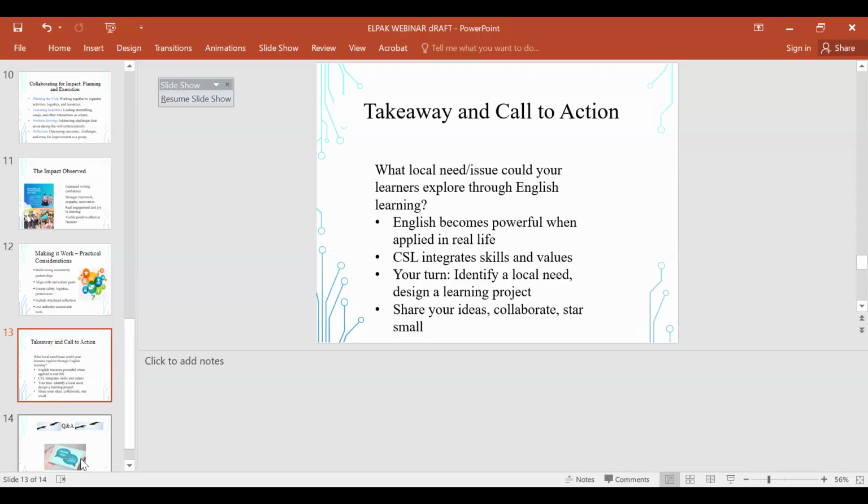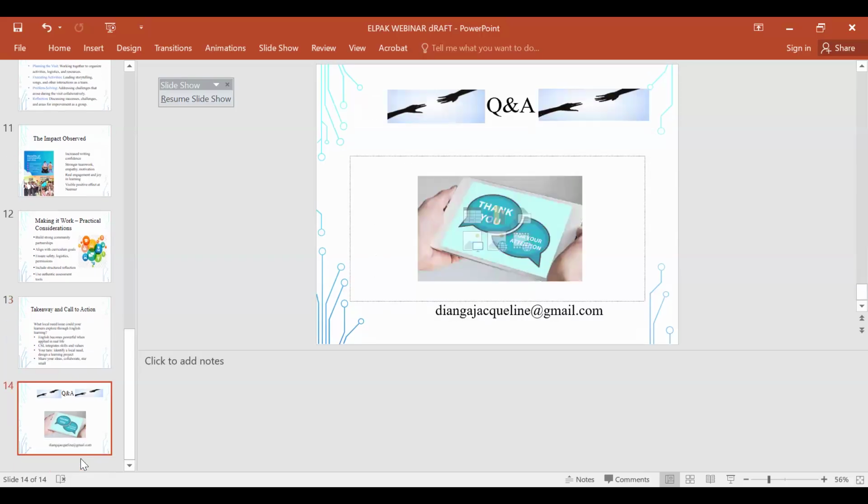So I want to believe that from now, each of us through this presentation, maybe there is one thing that you have learned, or there is one thing that we could share, so that I could maybe enrich my service in the next, or get more ideas on what each of us can do. And what I believe is, when we share our ideas, when we collaborate, when we start small, whichever way, then we can make a difference. And learning beyond the classroom can be real. You don't need a big budget. You just have to be creative and get the support of everyone in the community and within the school community in order to achieve this.